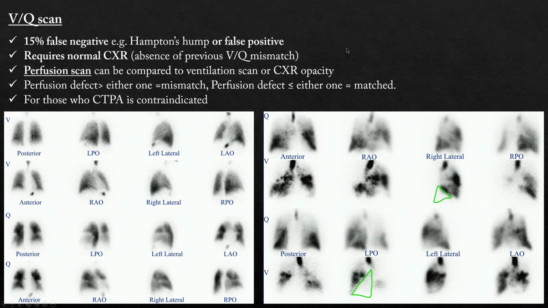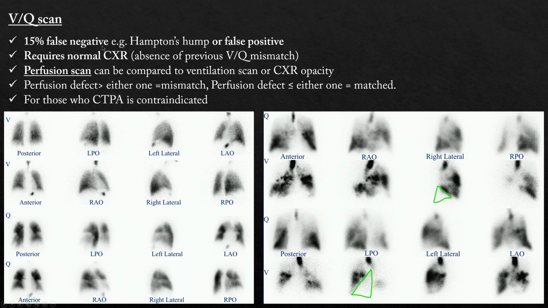If a CTPA is contraindicated for any reason, we tend to use VQ scans. All right, they're not done a lot. They have high radiation, more than the CTPA. But for pregnant women, this is usually preferred over CTPA, because CTPA can sometimes affect the pregnant woman's breast tissue, which becomes more sensitive to radiation. So this might be a better choice in pregnant women, and also in those with contraindication to CT or contrast specifically. Anyhow, this is not a good test. It has 15% of being false, either false negative or false positive.